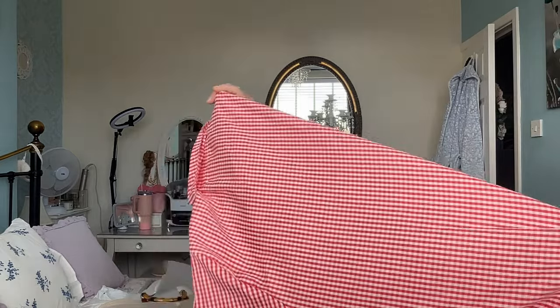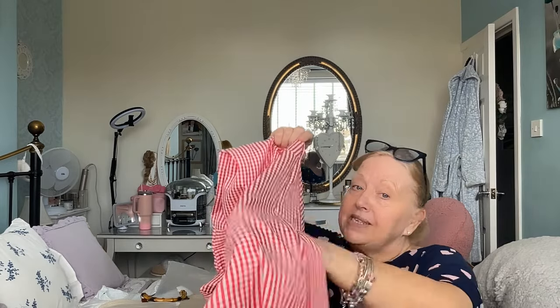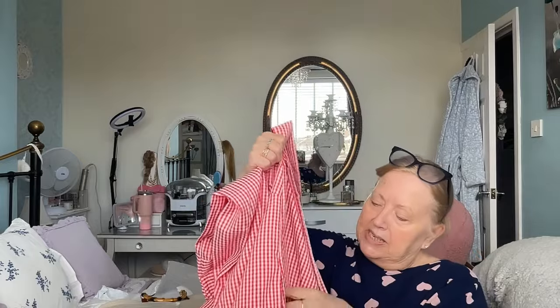There we go. You just cinch it in around the waist. If you want, I don't think it's got any little loops on the side to keep your belt safe, is it? No. Does have pockets though, guys. It has two pockets, one each side of the dress, which is nice, isn't it? But what I might do is stitch a little loop so that I can pop the belt in, so I don't lose it. And then if I don't fancy cinching it around, I can just retie it at the back and pull it in slightly so you still get that cinched in look.